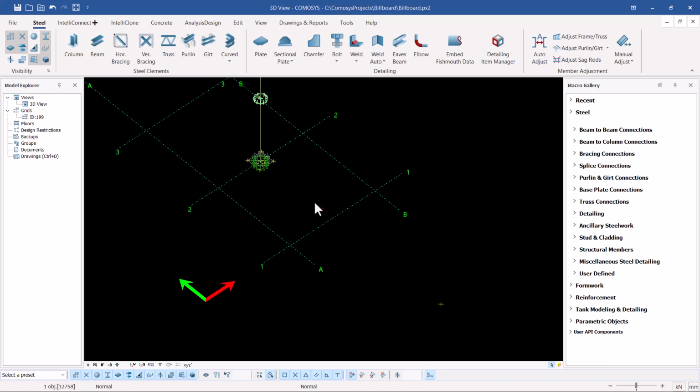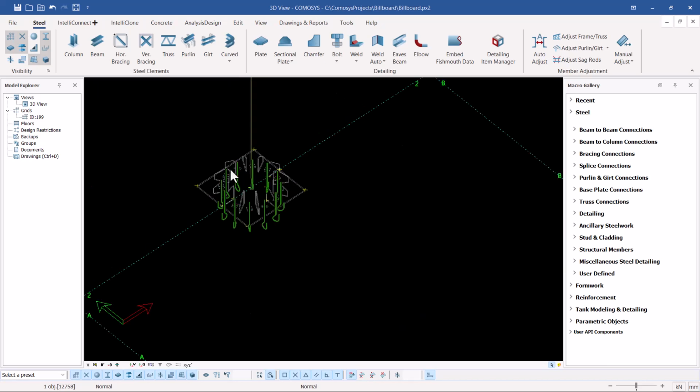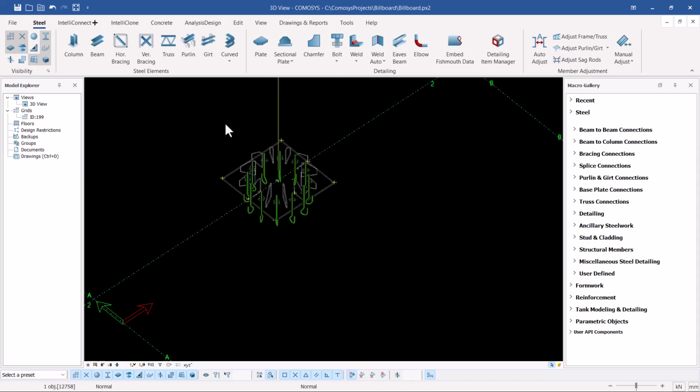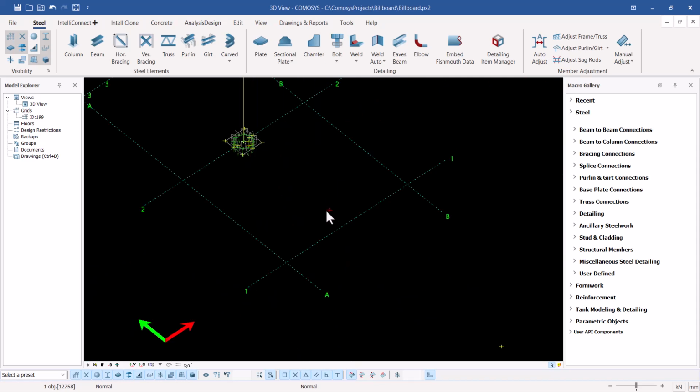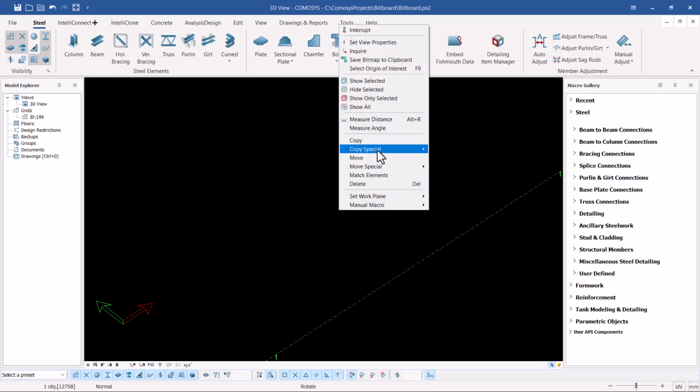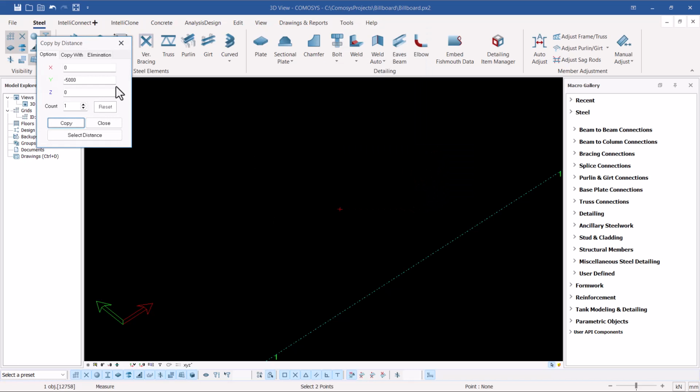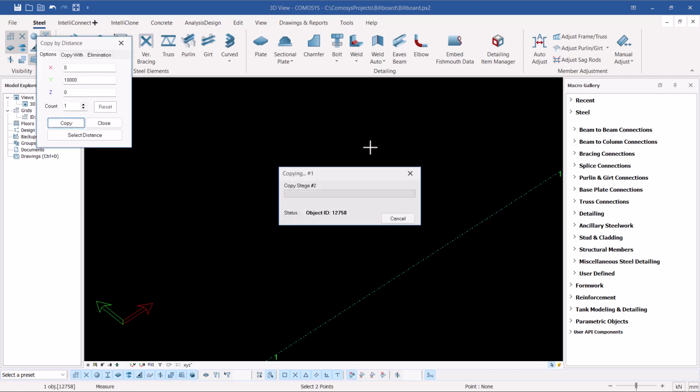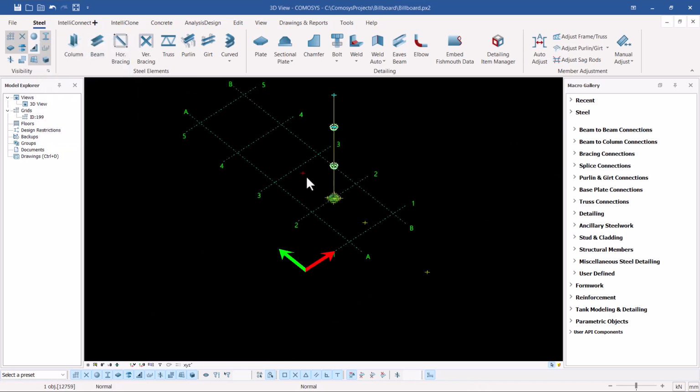So I can go ahead and copy this all the way by 10 meters, or I can just go to the same spot and give it an offset of 5 meters. So since this is still active with the copy command, I'm going to just right click on this, then come to special copy and pick on linear. So under linear, on the Y axis, it will be positive. So I'm going to just type 10 meters without prefixing it with any signs, either negative or positive. In this particular case, since we are moving along the positive direction of the y-axis, I don't need to prefix it with a negative sign there. So I'm going to click copy. So if I close that and zoom out, I'll be able to see my point on the other end.